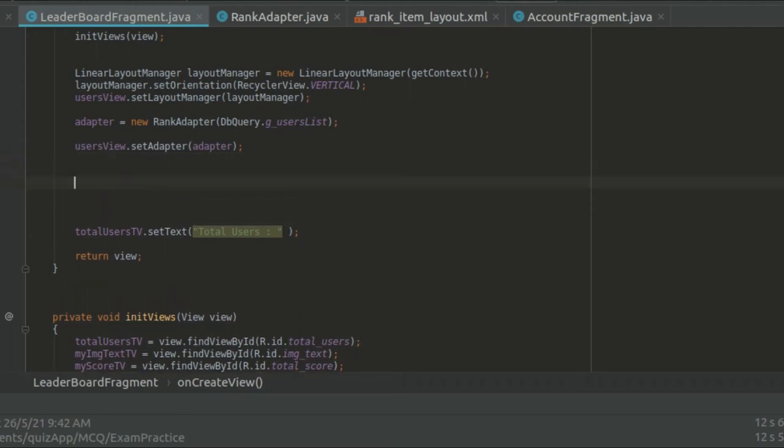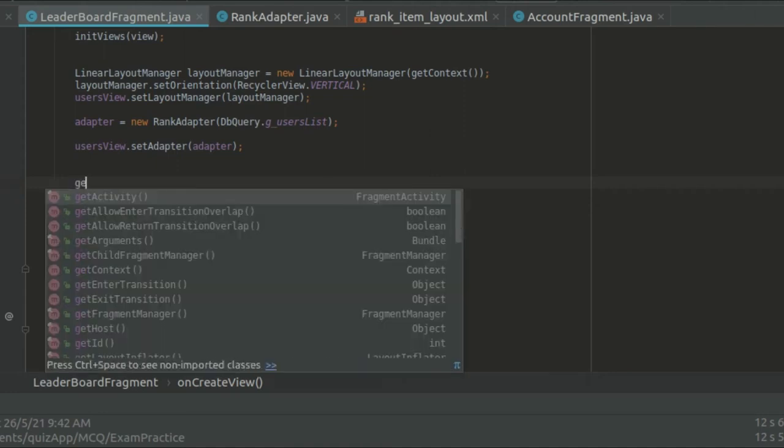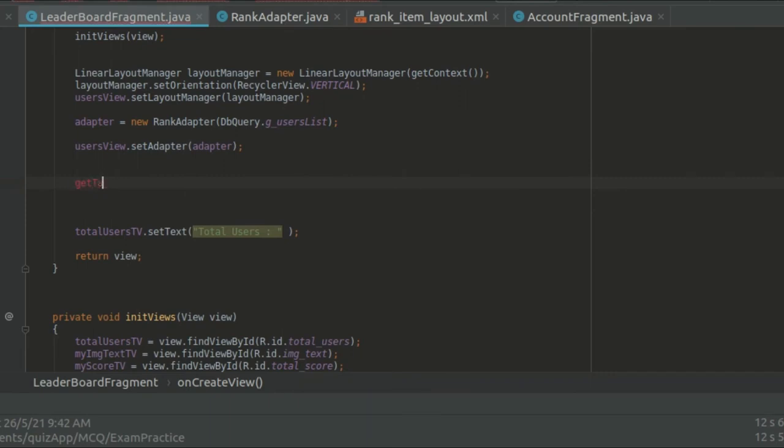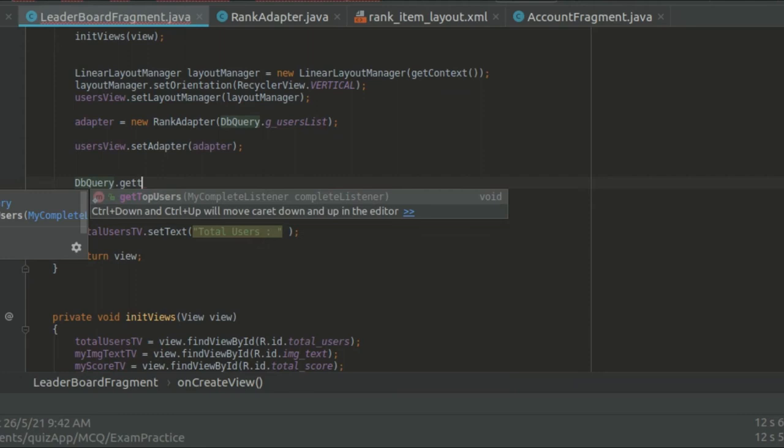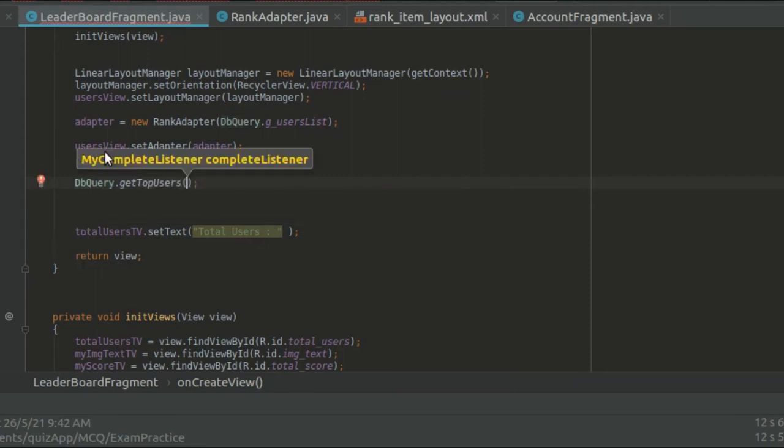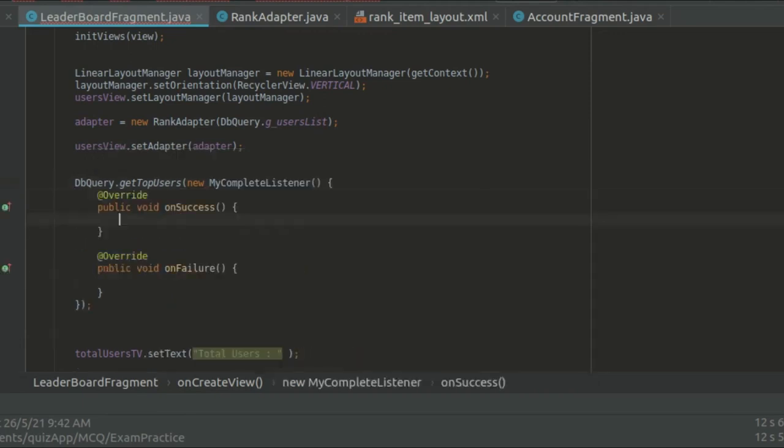So here we will call getTopUsers. It's in DbQuery, so DbQuery.getTopUsers, and we'll pass new MyCompleteListener in this. So it will return the users list to us.